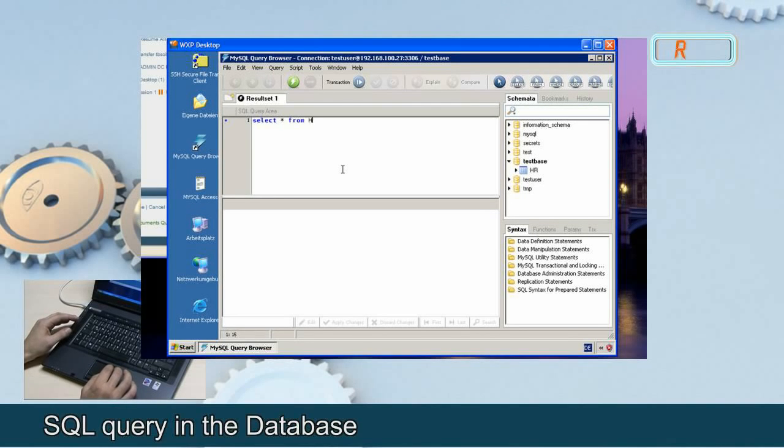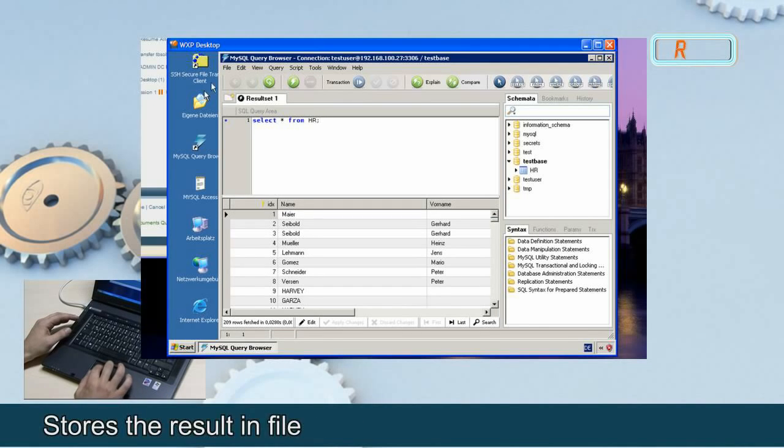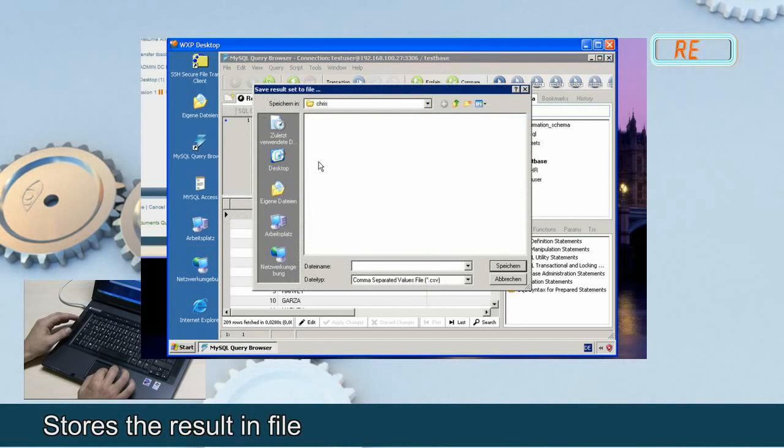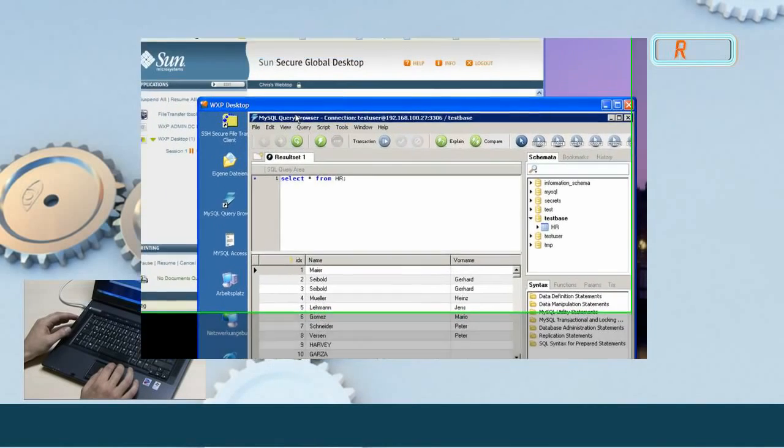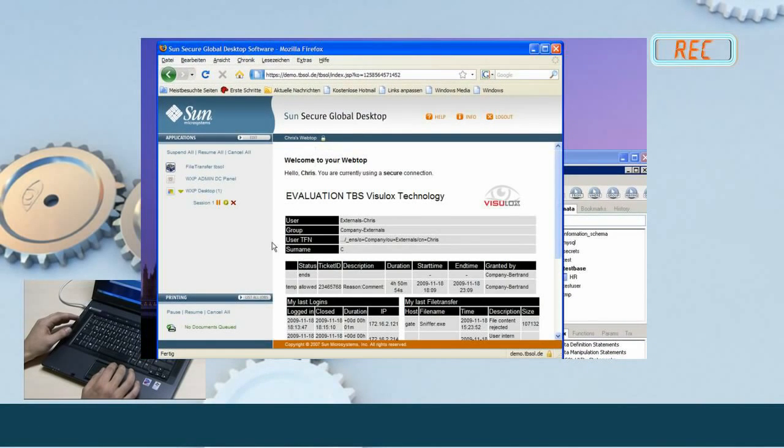Chris does SQL queries in the human resource database of Bernard's company. The result is stored in a share connected to Chris' client. He opens the file locally.